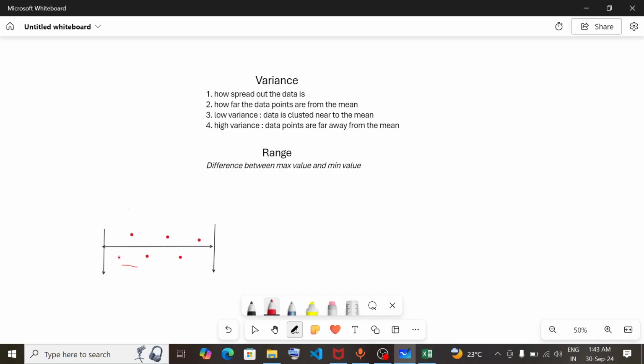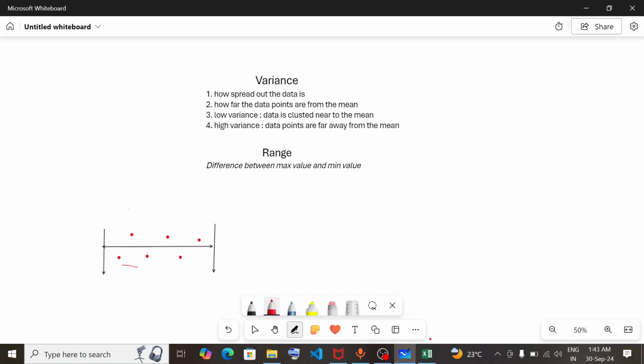There can be multiple data points present between your first value, or the minimum value, and the maximum value. But range is nothing but the difference between your max value and the min value.